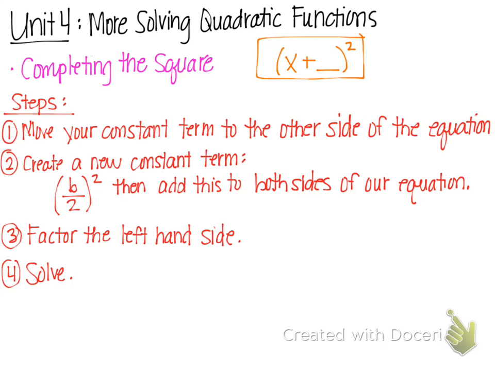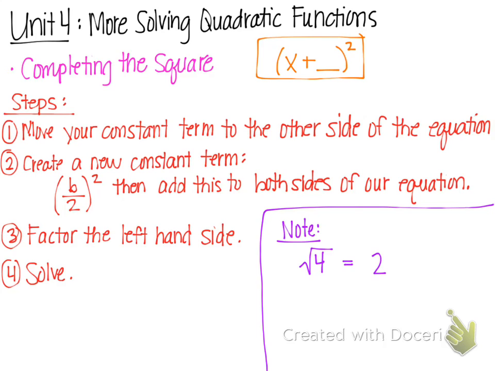Now, there's one thing I want to remind you of before we get started on this, is remember back in algebra, whenever you took square roots, so let's make a little note here. We're just going to do this as like a little sidebar. Note, whenever you're taking square roots, for example, if I wanted to take the square root of 4, and if you told me that the square root of 4 is 2, you're right. But also, the square root of 4 is negative 2. So whenever we're taking square roots, we need to remember that we get a positive and a negative from this.